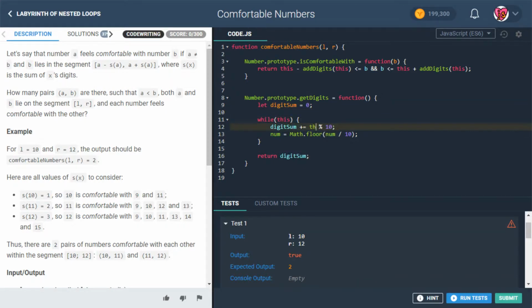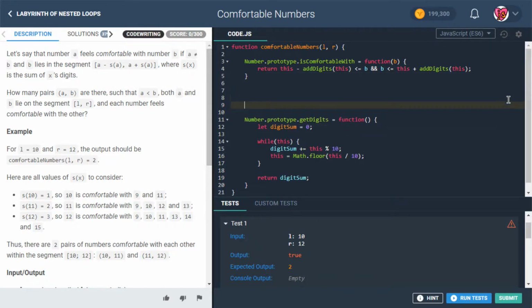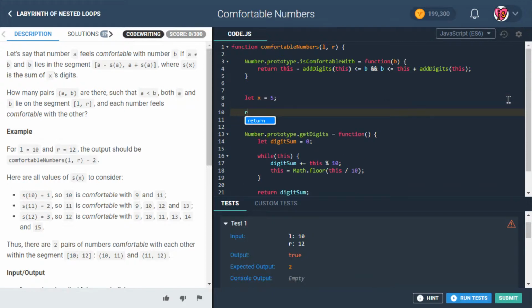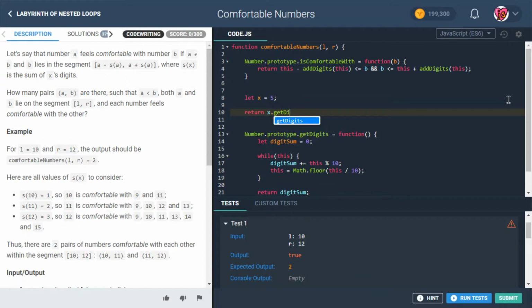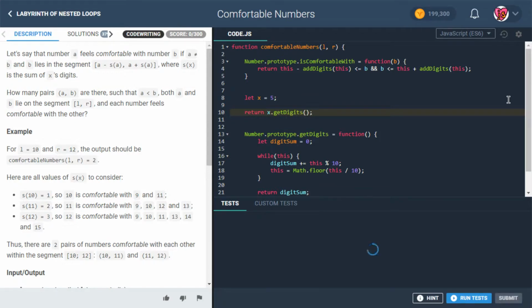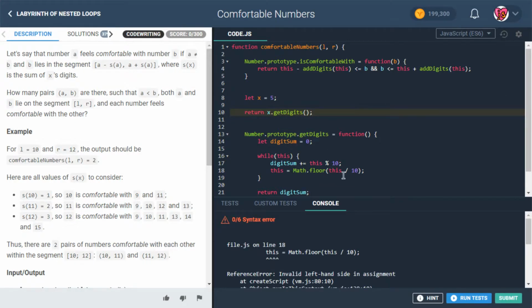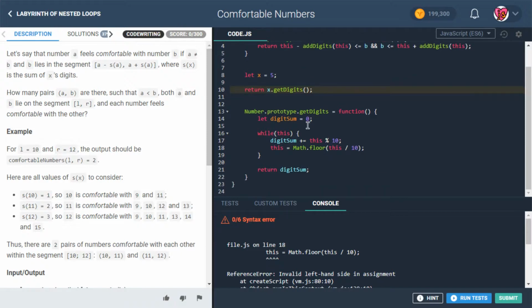Now my only worry is that this is going to destroy the number. So let's try this. Let x be assigned a value of 5. Return x.getDigits. It really should be getDigitSum, but okay, it doesn't like that. Yeah, we don't want to be reassigning this.